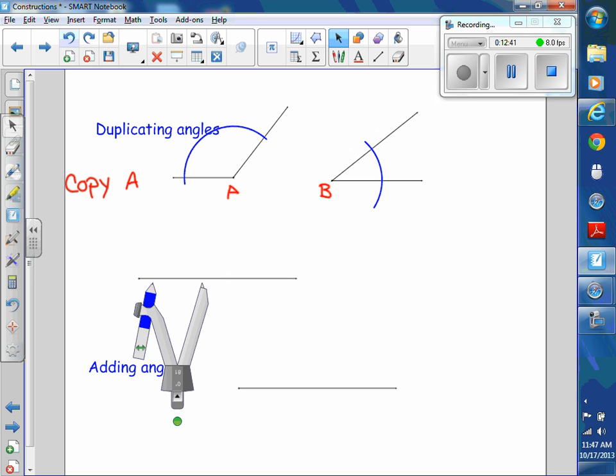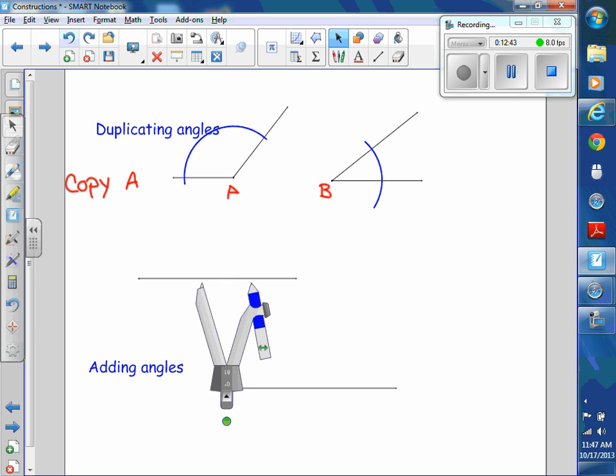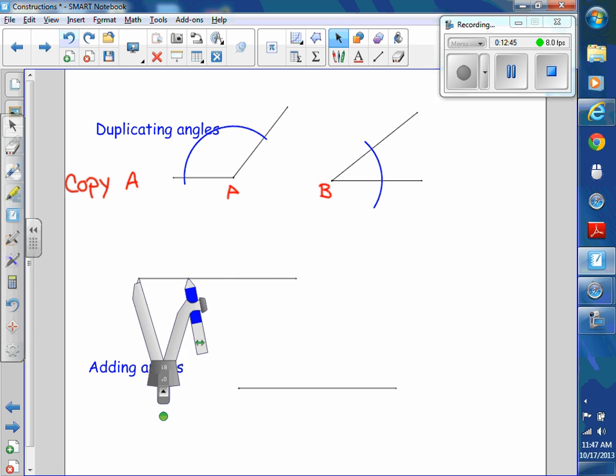So this is your paper right here. Suppose this is problem 2 in the book, and problem 2 asks you to copy angle A. This is your work. You would take a straight edge and draw a line.